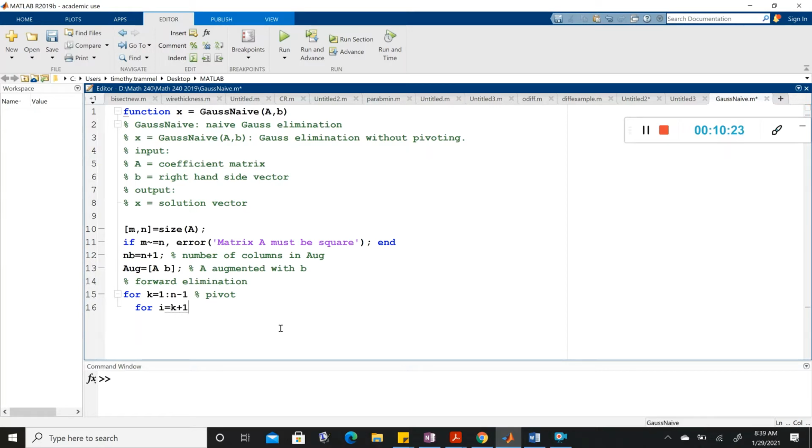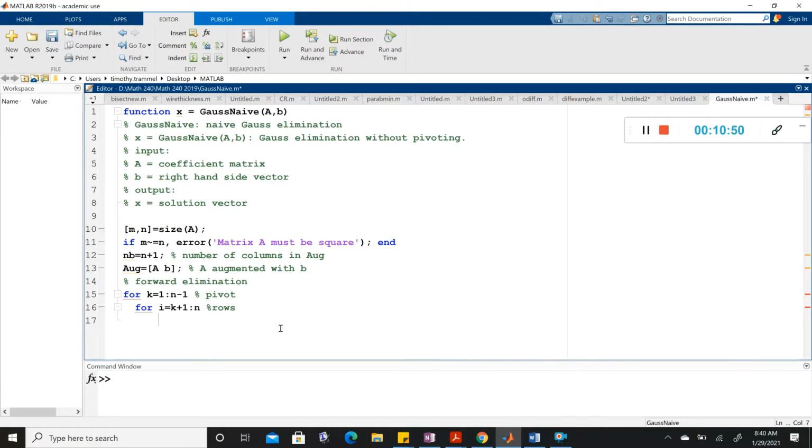K plus 1. And we were going to go to n. Go down to the last row. And so maybe here I'll denote this as rows. I think there might be some times where we might use this to describe a column, but we'll see. Maybe we'll just use that for now.